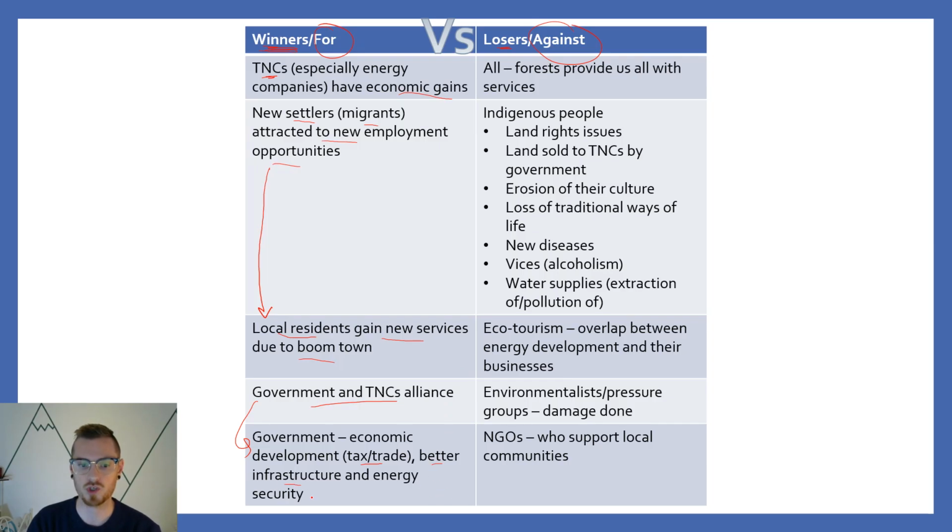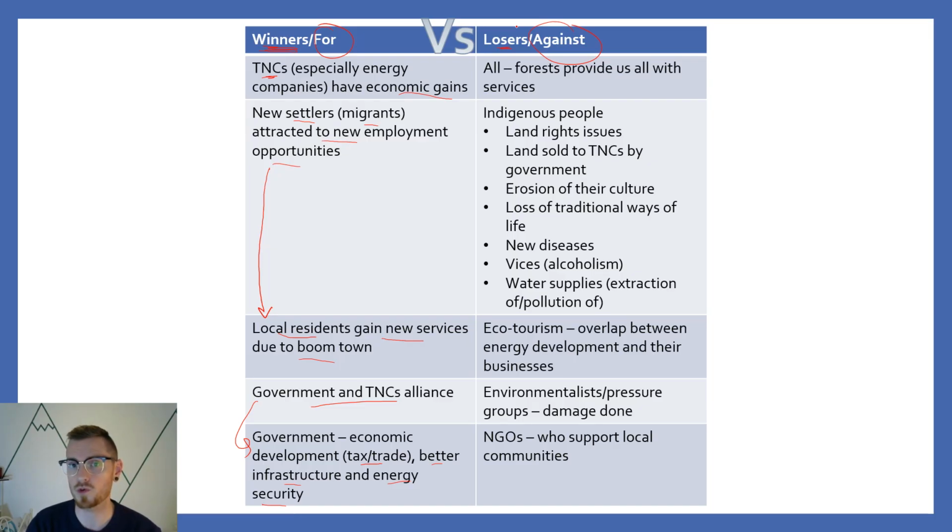There's going to be better infrastructure in the country because the likes of TNCs might build better roads, rail, port, and so forth. Energy, other infrastructure like water and energy. And the country itself is probably going to get increased energy security from this, whatever the core energy type flowing through the resource booklet, it could be tar sands or hydroelectric power, whatever it is. But the likelihood is the country is going to get more energy security, i.e. they're getting the energy that they need at the price they need it for.